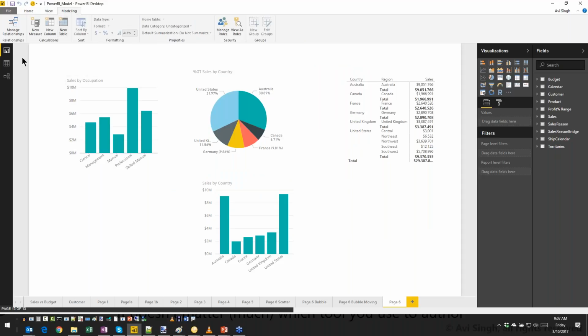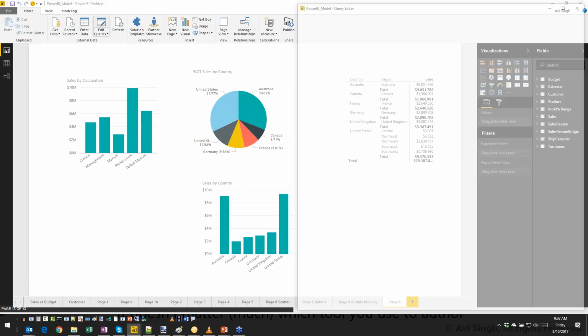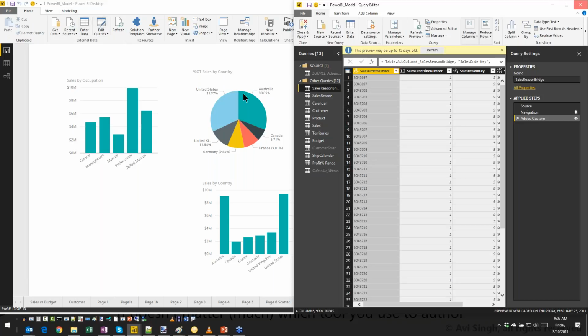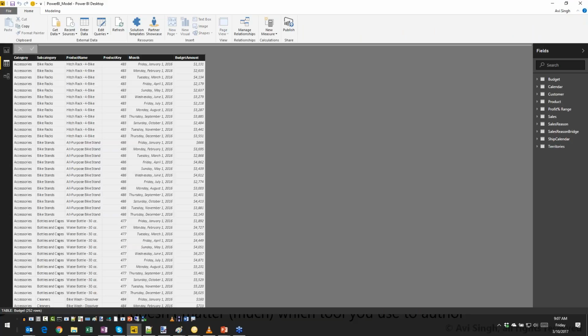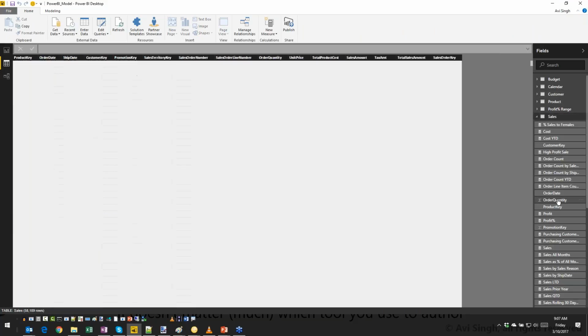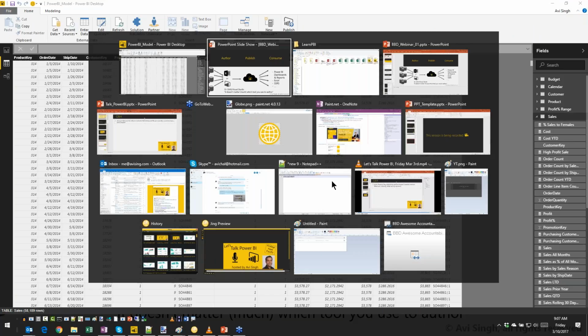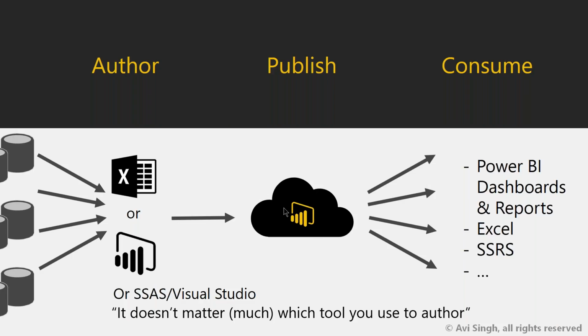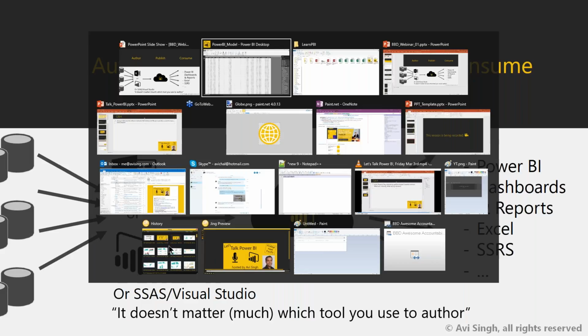I know you can author reports on there, but really if you look under the covers, there's the query editor, and this is where you define all your measures and all that stuff. So it's very rich. You define it here, and once you deploy it to a server, let's say in the cloud, could be PowerBI.com, could be on-prem, that server is where the refresh happens. And of course, on PowerBI.com you cannot create queries, but you can ask it, hey, all the queries that I had in my file, go ahead and refresh those.